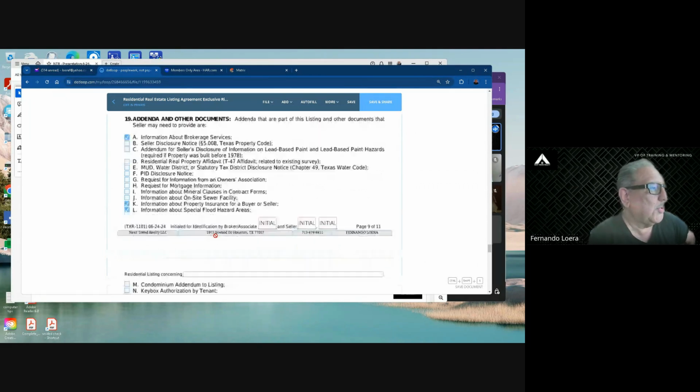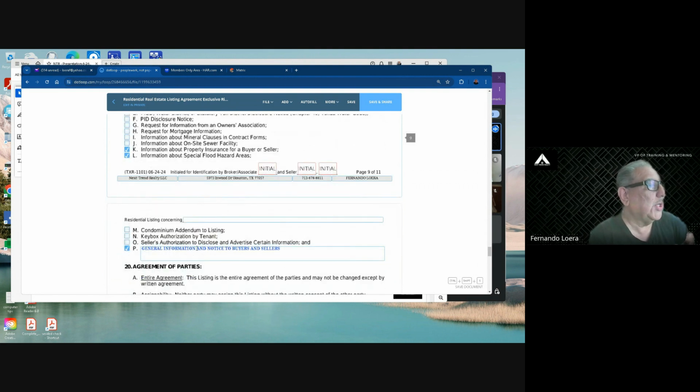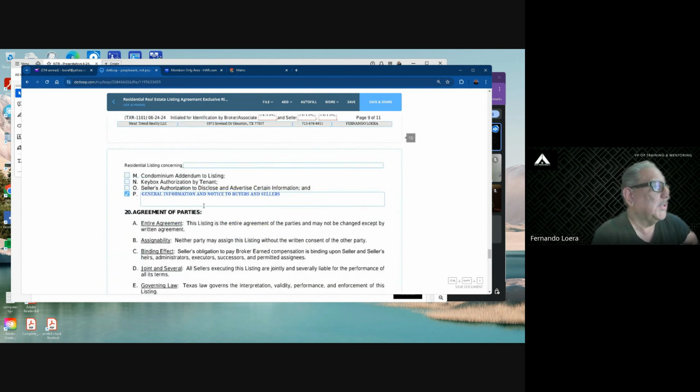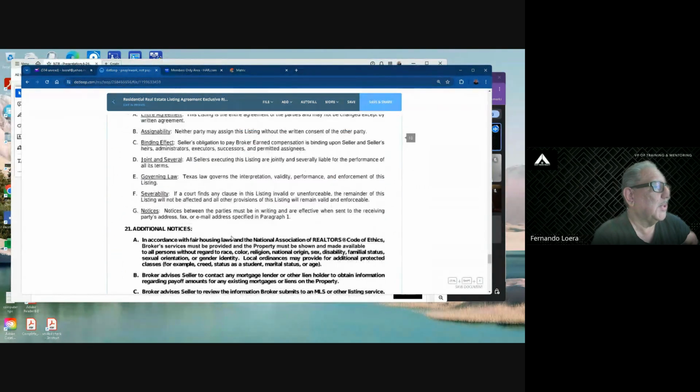This is our broker requirements, and then the general information and notice to buyers and sellers. By the way, whenever you're a new agent, or even if you need a refresher, it's very handy to read this general information and notice to buyer and seller because it's got different terminologies of how real estate transactions talk. So it would be very wise if you could read that document.